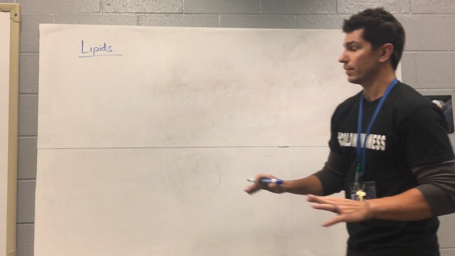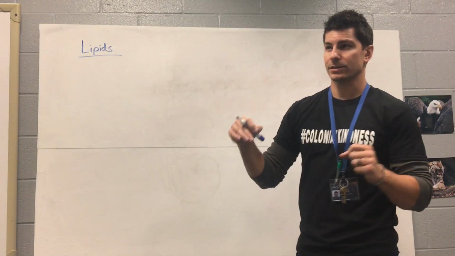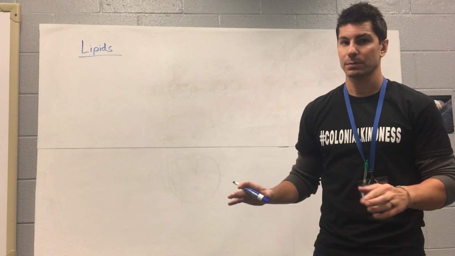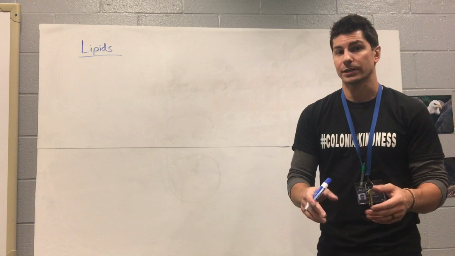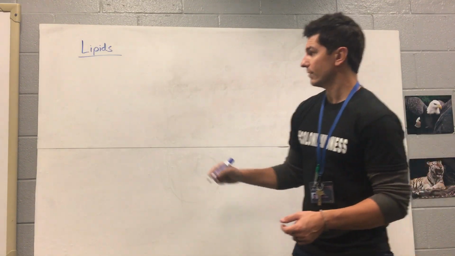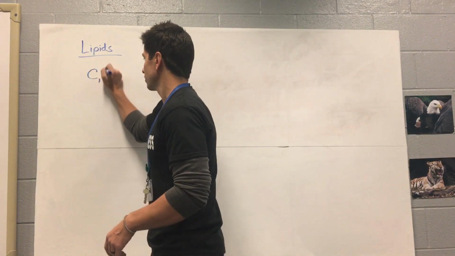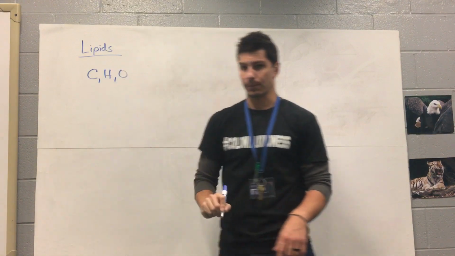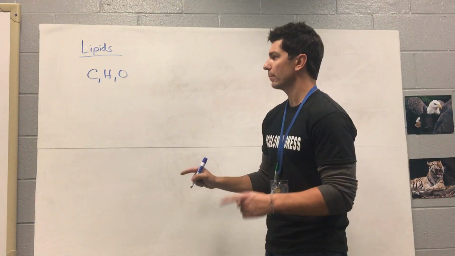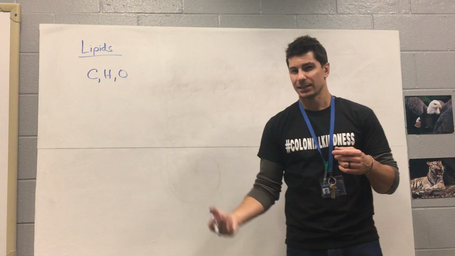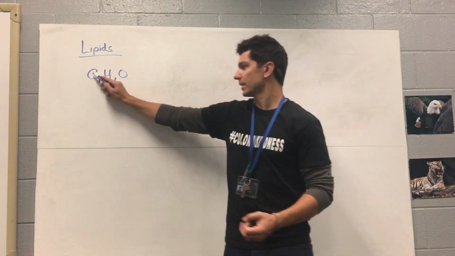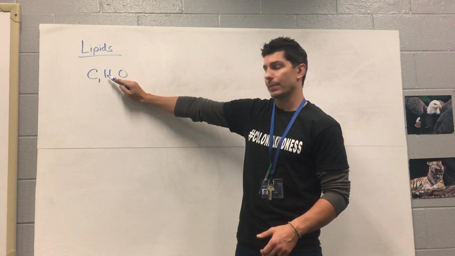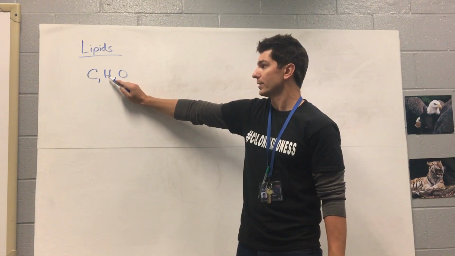So, first off, one of the things that is completely the same is the type of elements that are in lipids. So it's the same as carbohydrates. We have carbon, we have hydrogen, and we have oxygen. So once again, it's CHO. Here's the difference, because if you remember for carbohydrates, it was like C6, H12, O6. We had the same amount of carbon as we had oxygen, and then double that amount of hydrogen for carbohydrates.